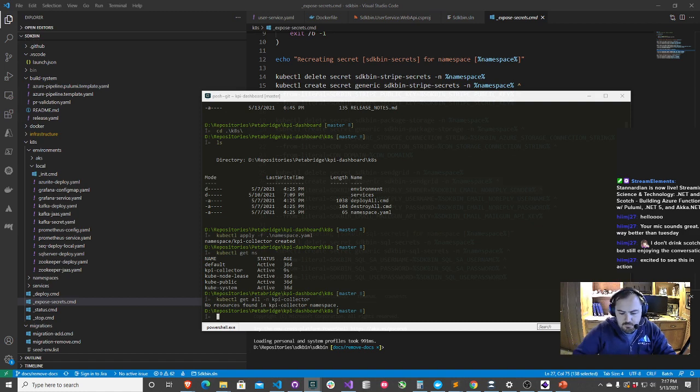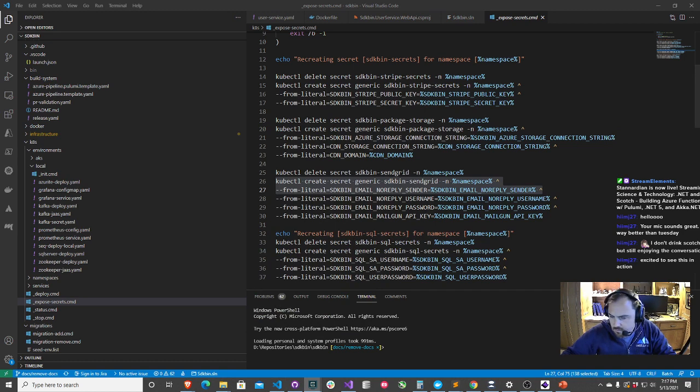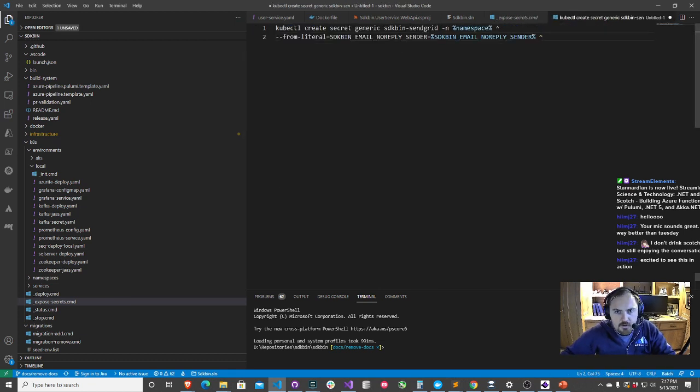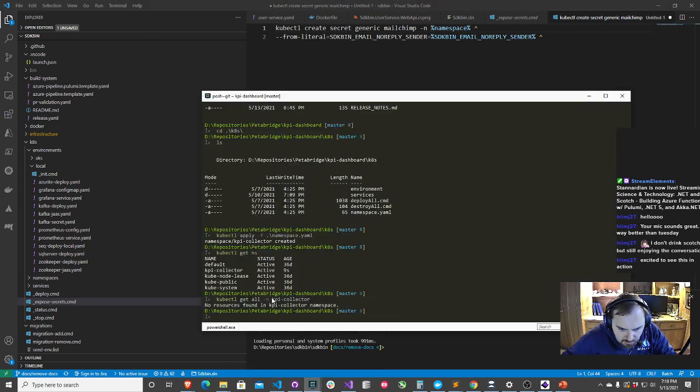All right, I'll do something real similar to this. Actually, you know what? Let me take a new one. Create secret generic. We'll call this MailChimp. The namespace for deploying this into was, if I recall correctly, the KPI collector namespace.